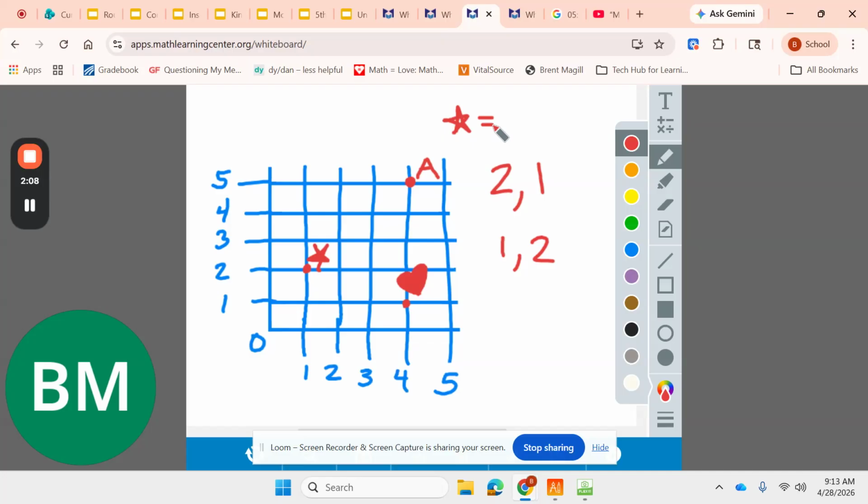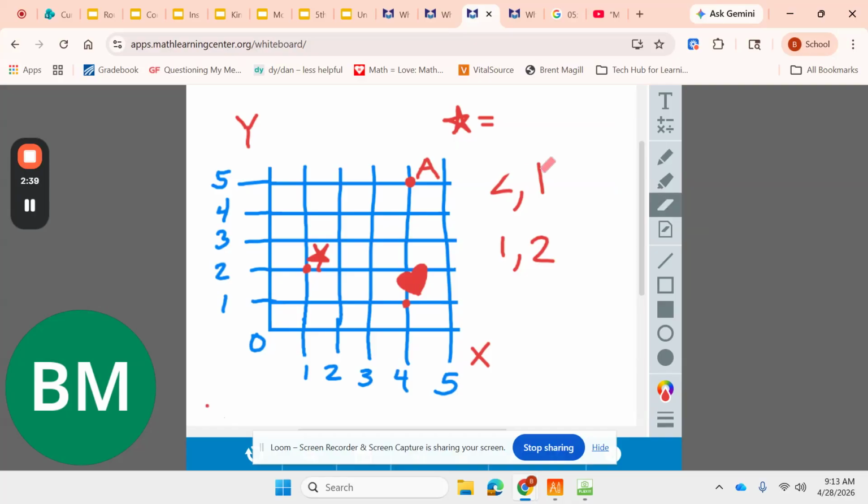Well, like everything in math, it's helpful to have some rules. So the rule that we want to follow is we want to follow the x line first, or axis, and then y is the second in the ordered pair. Here's the way I remember that. In the alphabet, which letter comes first? That's right, X, Y, Z. So it goes X first and then Y second.